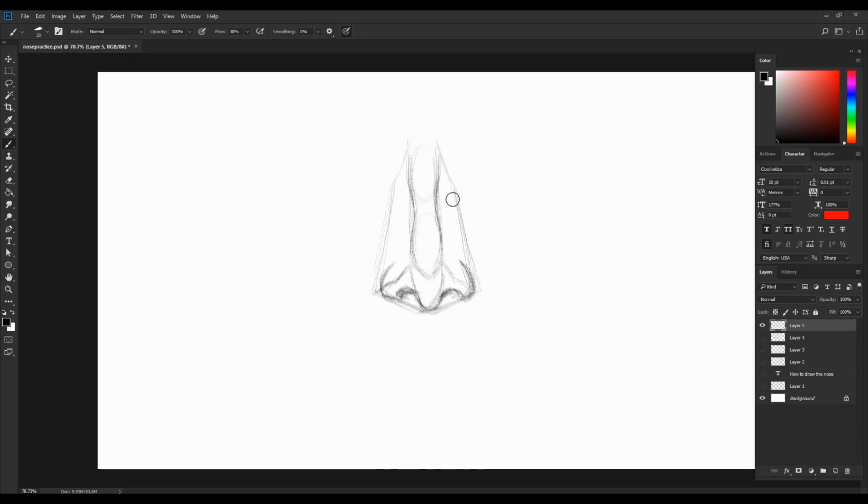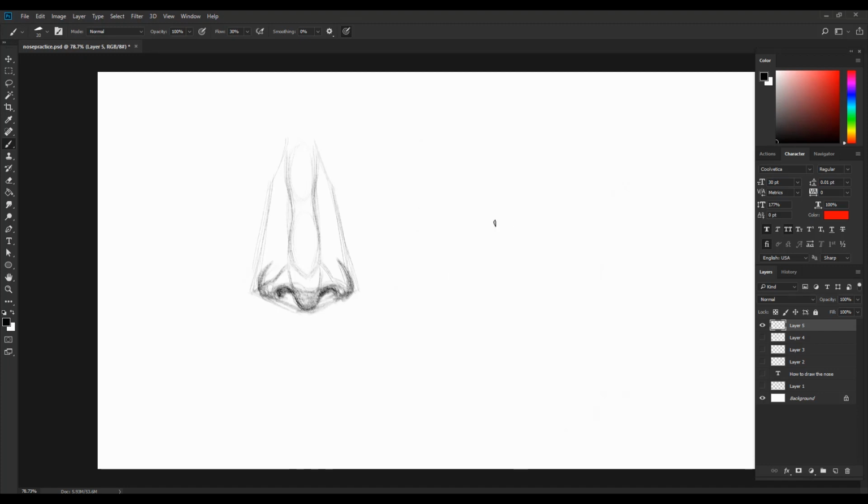I'm erasing some of these construction lines. Now we'll do this method one more time from a 3/4 view and also a side view.